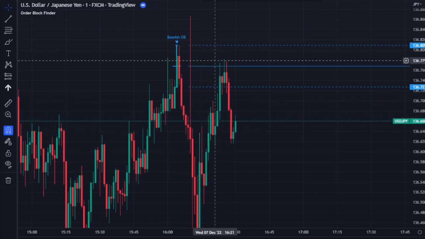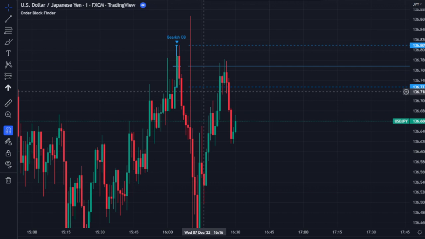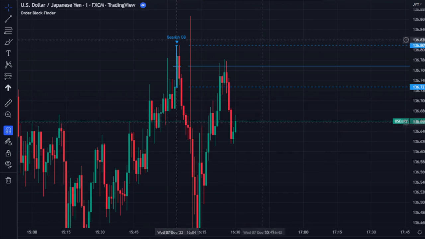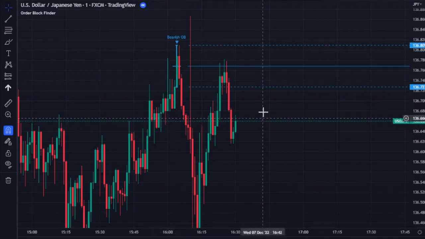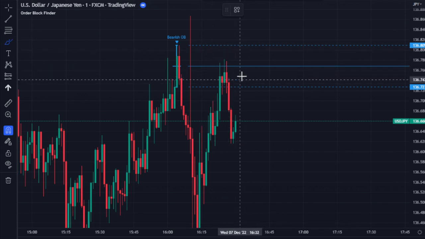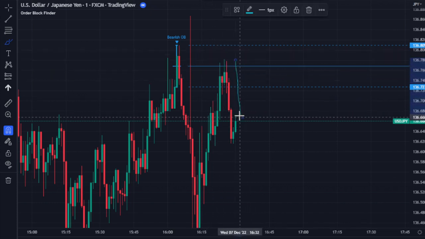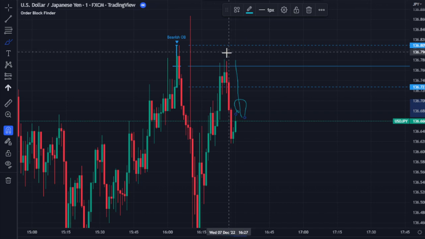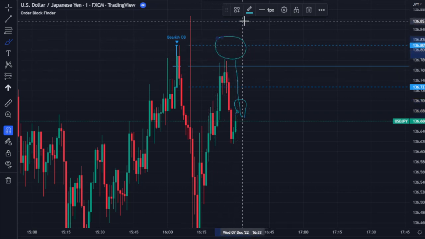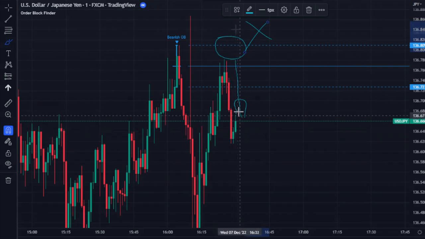The idea is similar to fair value gaps to take short trades. First we need to see the bearish order block signal plus a pullback. Then we have to wait for the price to return to that area, so the price enters the order block and then goes out in our favor. This must happen without the price leaving the order block in the opposite direction, but must remain in the order block and turn in our favor, as we see in the example.